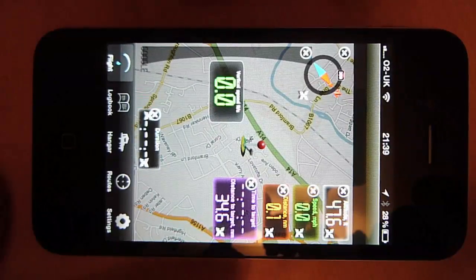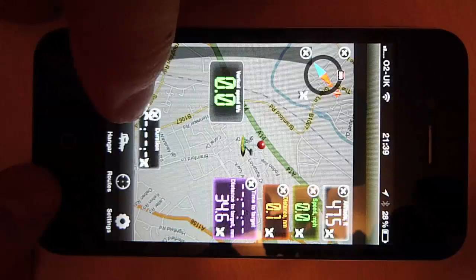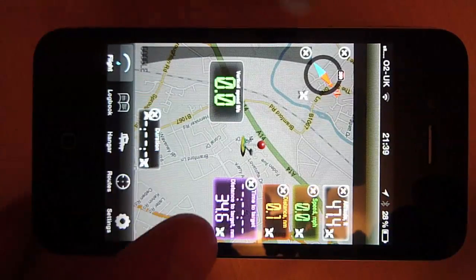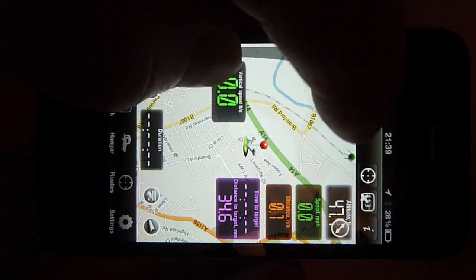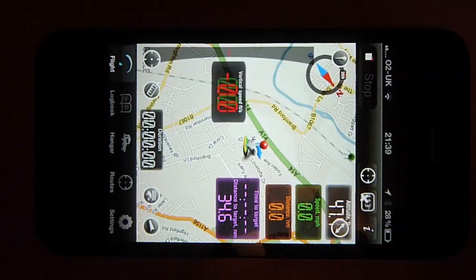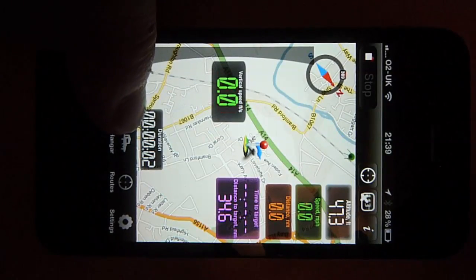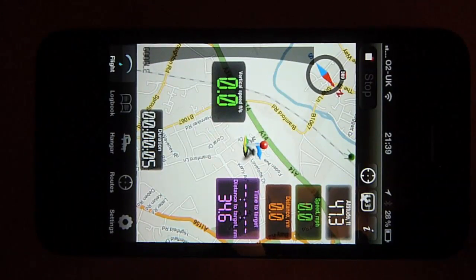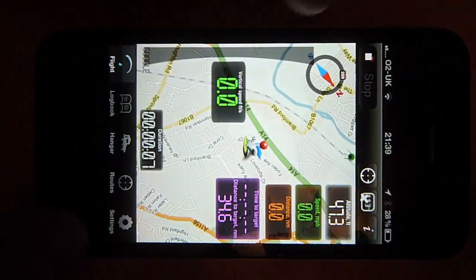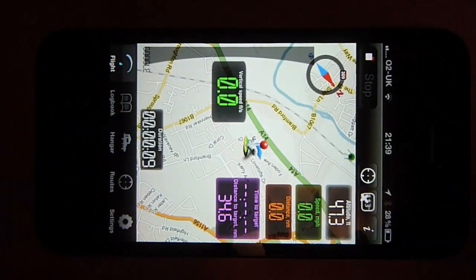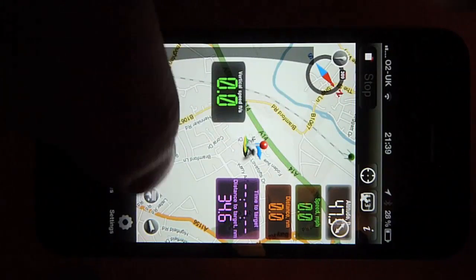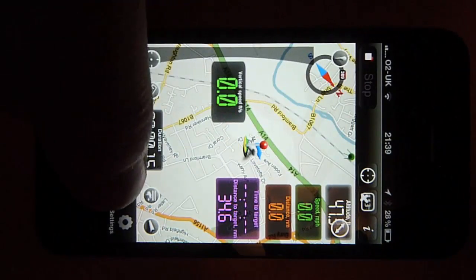When I start recording, the duration starts to go up. So if I go into normal, I just slide this over here. That's it now recording, as you can see the duration going up. So you've got a moving map display, it's centered on where you are. The maps are totally configurable. You can choose between loads of different map sources.